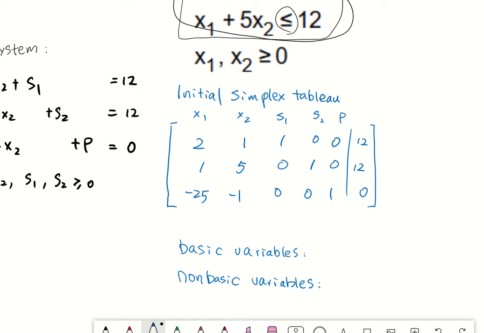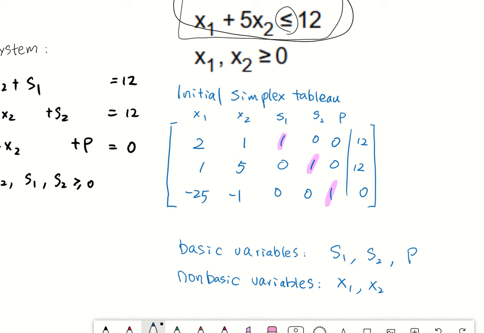Now let's select the basic variables and the non-basic variables. S1, S2, and P are basic variables because there is only one non-zero element in each column and the rest elements are zeros. And also those three non-zero elements are not in the same row.